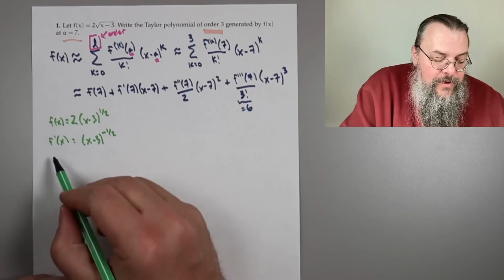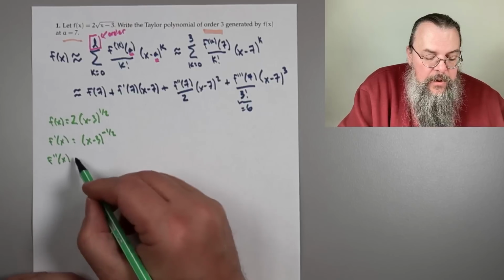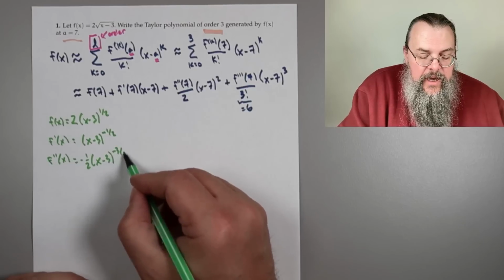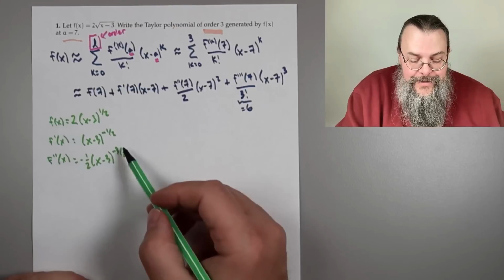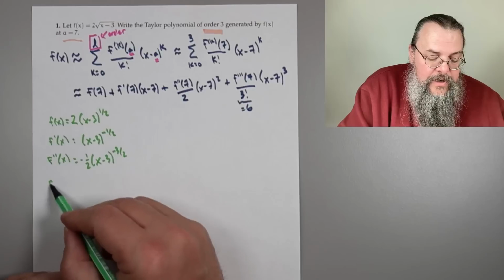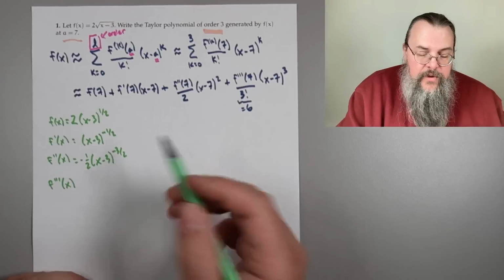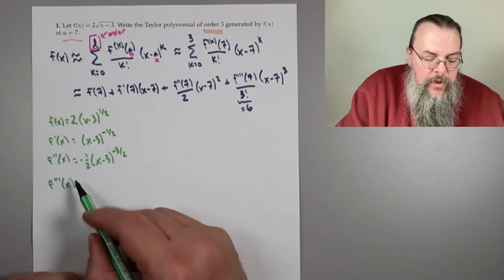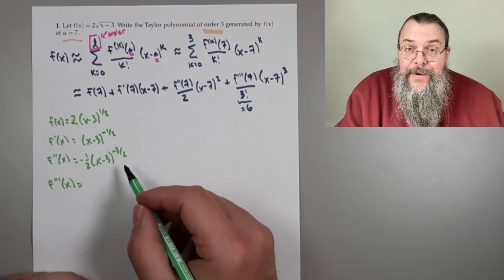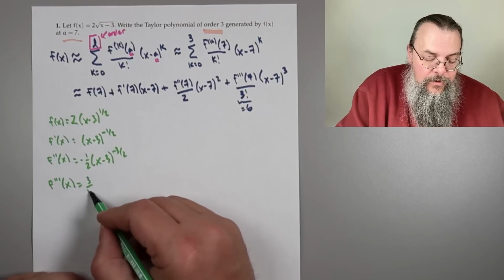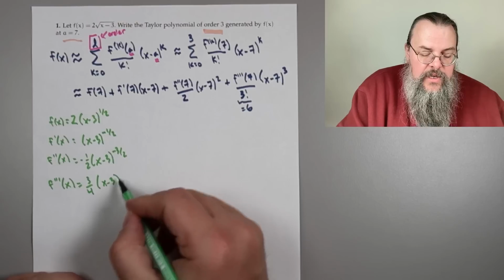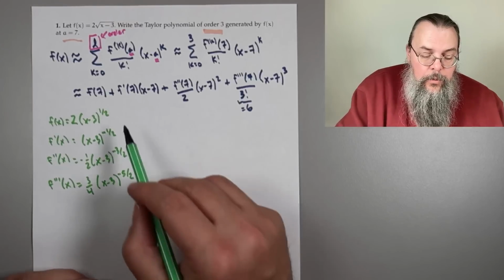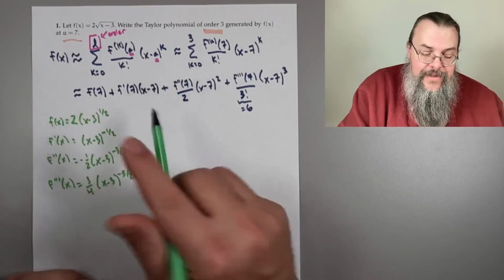Next, the second derivative. Well, all right, that would be minus 1/2 times x minus 3 to the minus 3/2. Right? Bring the power down, subtract 1. And again, the derivative of the inside is 1, so there's a times 1, but we'll not write the times 1. So, last step. Minus 1/2 times minus 3/2 is 3/4. We have x minus 3 to the minus 5/2. And again, times 1.